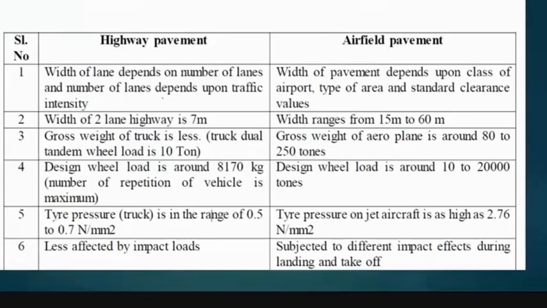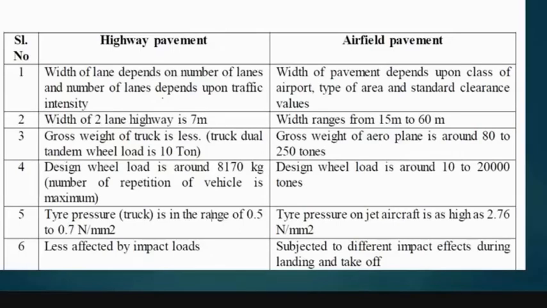And in case of highway pavement, the design wheel load for design purpose, we consider as standard 8170 kg, 8.1 tons, and the respective number of repetitions is also considered. So here the design wheel load is from 10 to 20,000 ton. So it is very large compared to that of the highway pavements, right?